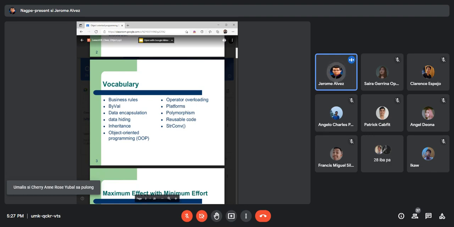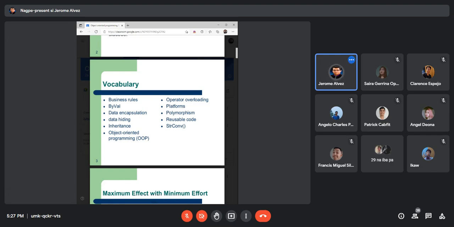And then parang ano lang naman din to. Kaya siya introduction, syempre, parang overview ng mga i-discuss natin for the succeeding meetings that we're going to have. And then operator overloading, platform polymorphism, usable coding, and then string conversion. Okay.